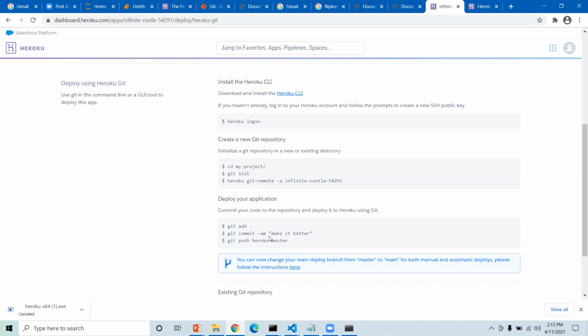Now you have already done both the steps, git add and git commit. You just have to write git push heroku master. After this command, Heroku git remote. Go into your CMD and push it over there.